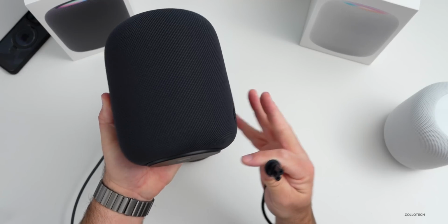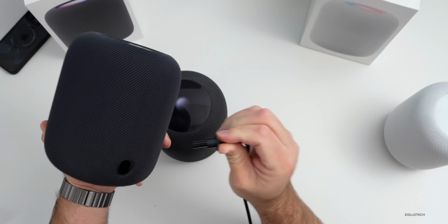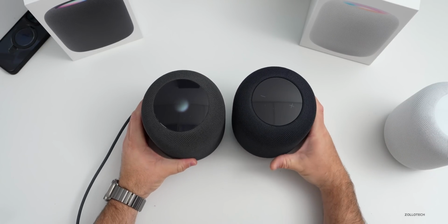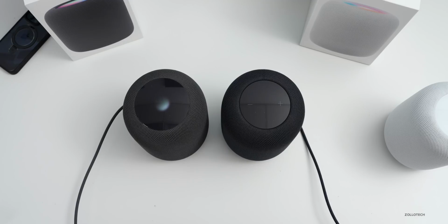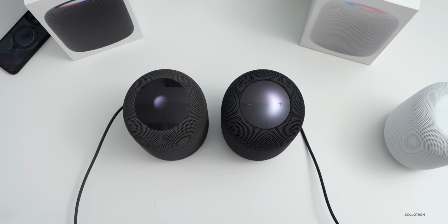Now let's go ahead and plug in the new one. Just bring it around here, plug it in. That way, and we'll wait for them both to boot up, and this should show you the display differences. So we'll give it just a moment to boot up, and you can watch here. The old one's already booting, and you can see the display size difference here, much larger on the new one, which of course is always nice.